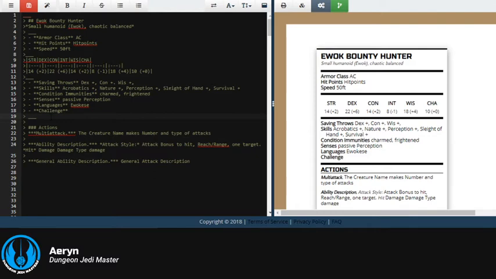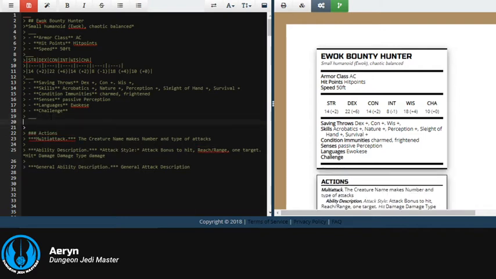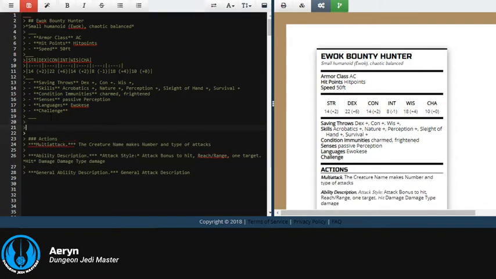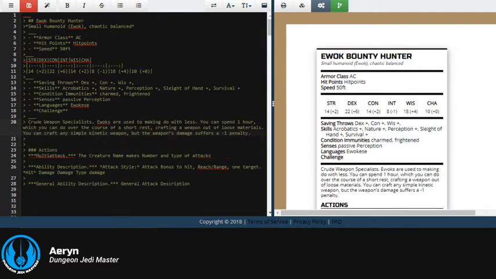So basically one thing too as you're going through this and adding new things. I'm going to hit enter real quick just so you see what happens. If you don't put anything in there, it's going to divide the block. To keep the block all in one, you just hit that symbol in there, and then you put it in and it keeps the block together. So we're going to hit enter again, put that in, and it gives us some space. So we're going to put in crude weapon specialist.